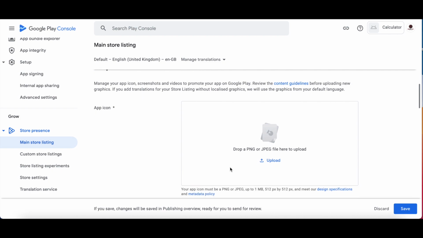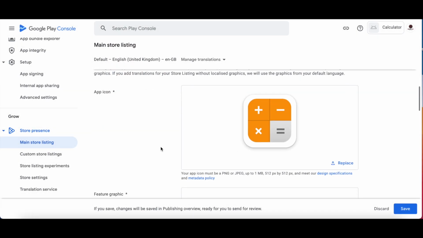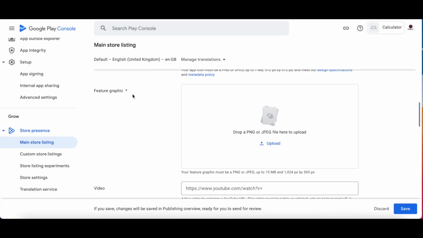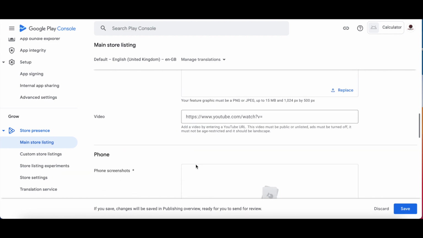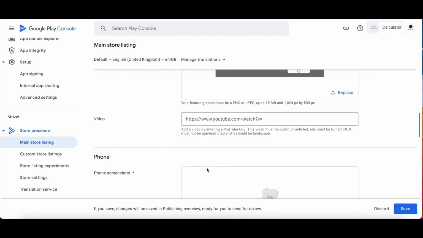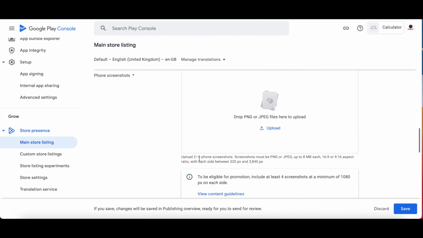Now I have to upload my graphics. So upload an app icon. It should be 512 by 512. The feature graphic is also required. Video is optional. And you have to upload minimum 2 images, okay?